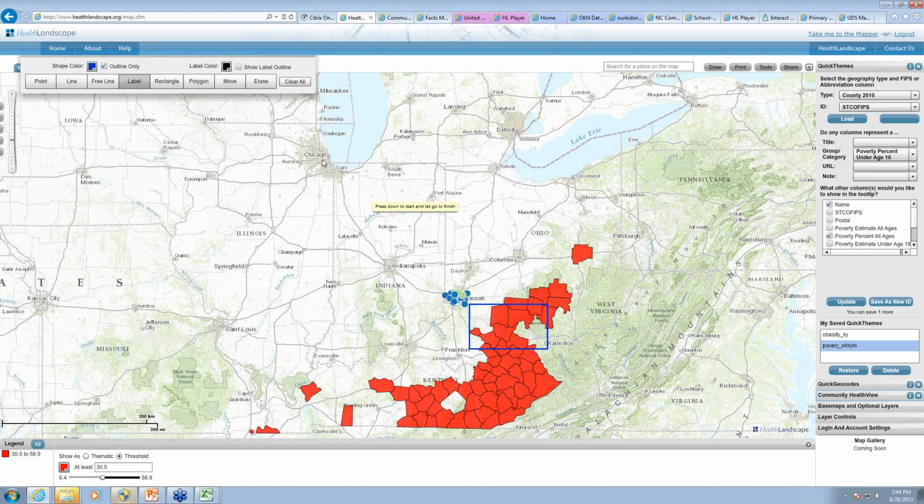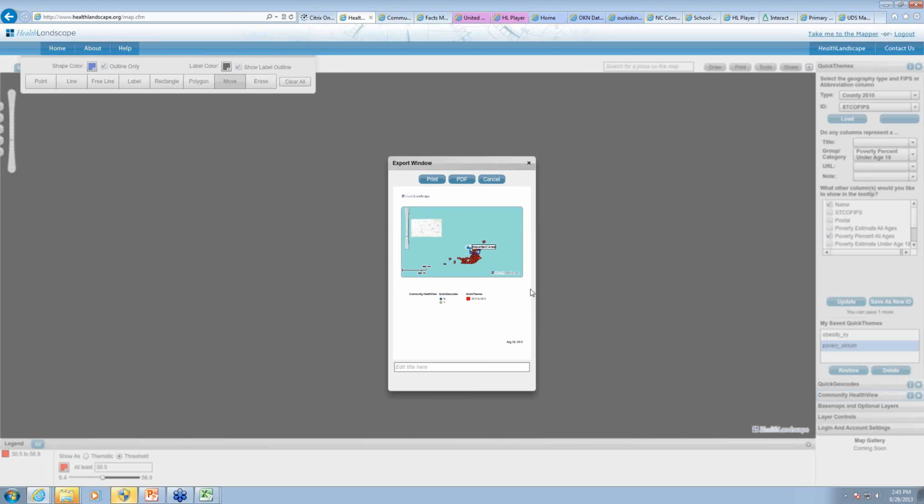You can label it if you'd like, for example, "Important area." If you make a mistake, you can erase, or if you want to move it, you can move this. So there's a lot of different things you can do with HealthLandscape and all of our tools in general.